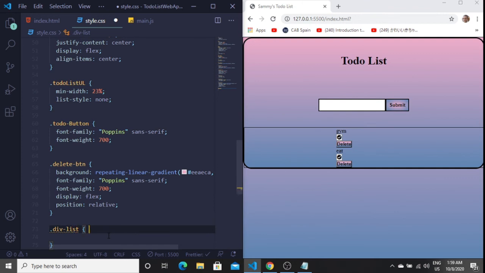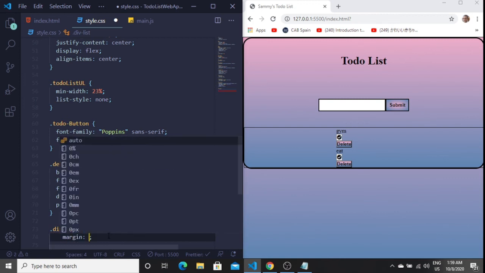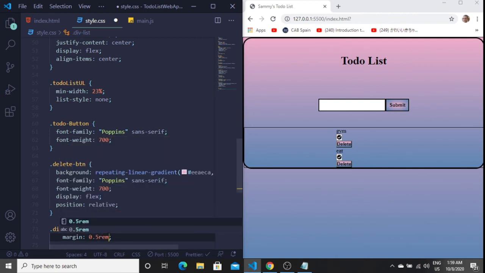Exactly. Things like this are very important because just that little change affects it. So we'll give it a margin of 0.5 rem.